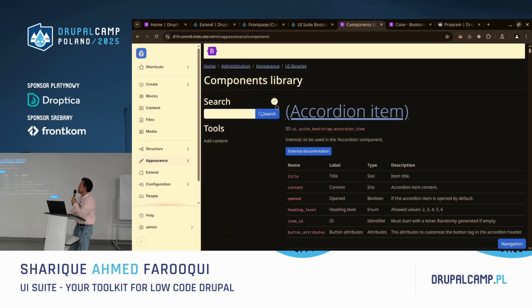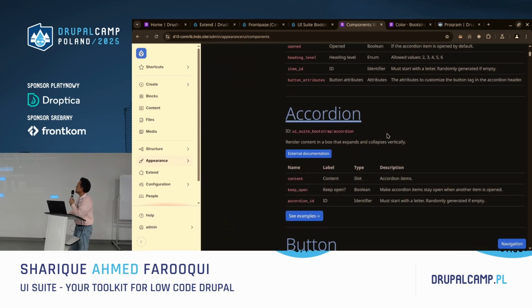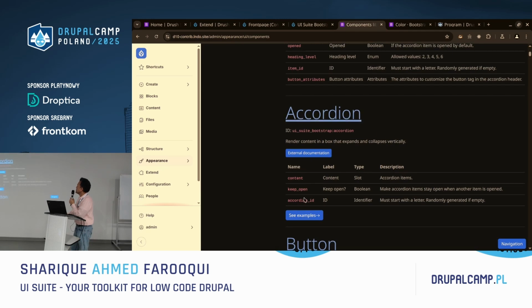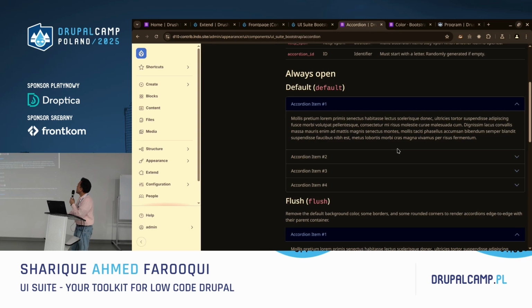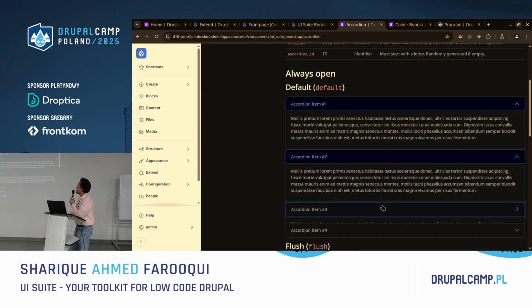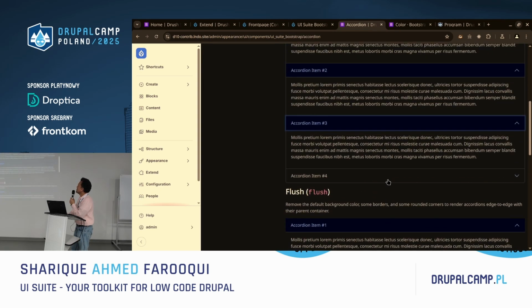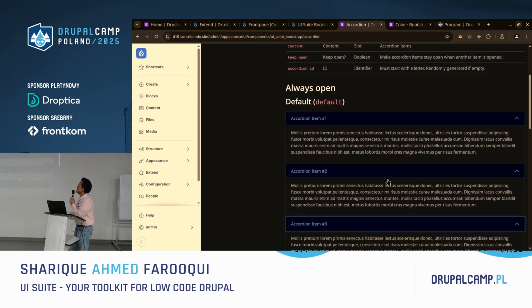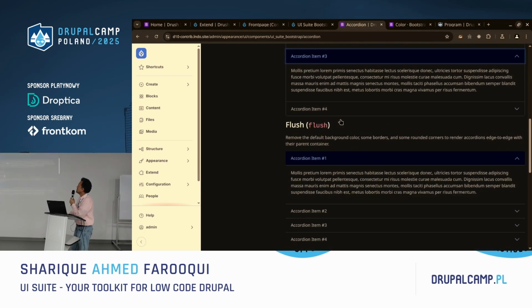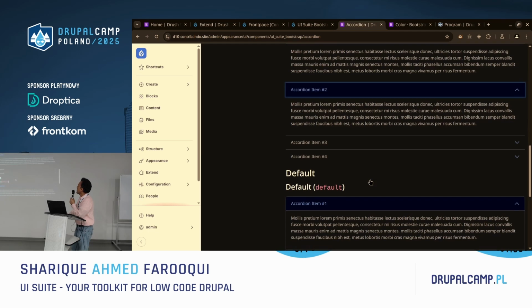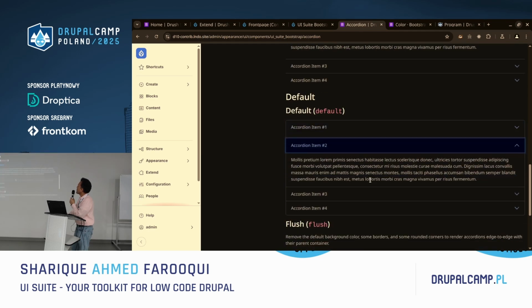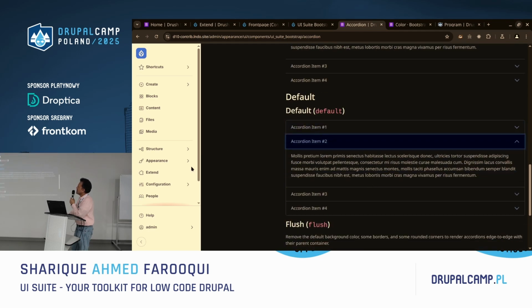Preview. So these are all the components that are defined here, like accordion. See the samples. You can see the accordion sample, the options, and also the variants. These are different variants.